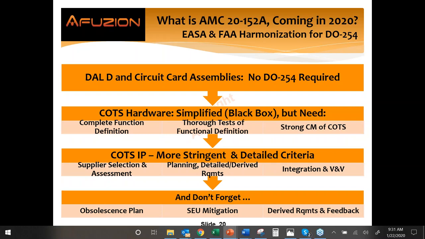So we have to provably, with proof, standard, receipt, checklist, prove that a safety engineer assessed the derived requirement for safety. Now remember, software has verification, not validation. Okay? Verification, does implementation meet requirement? Validation, do I have the right requirements? Correct, complete, unambiguous. Validation requires the system and the hardware. So to ensure completeness, correctness. Well, software doesn't have that, but the system and hardware do. Software needs the hardware. Hardware doesn't need the software. Interesting for validation. So derived requirements have to be reviewed, which is a safety function. We have to show we did it. So these are all important aspects of hardware that need to be addressed at the aircraft system avionics level. AMC 2152, watch for it, it's coming out.